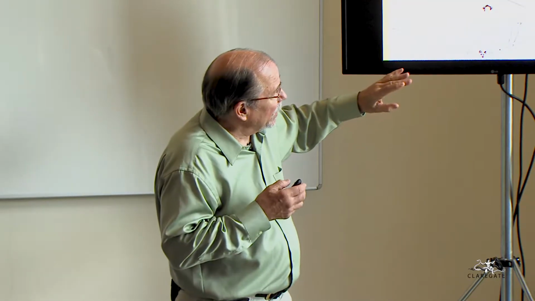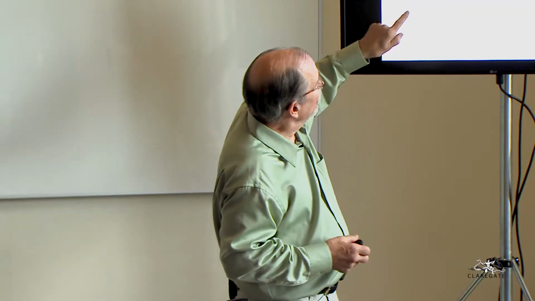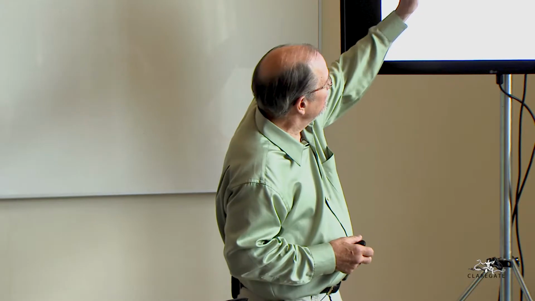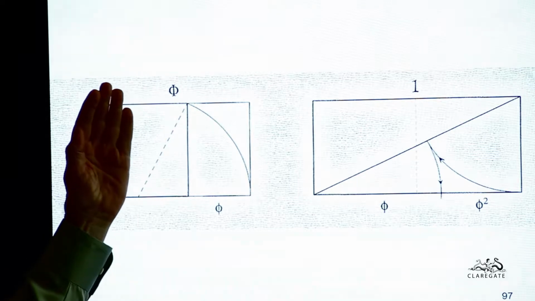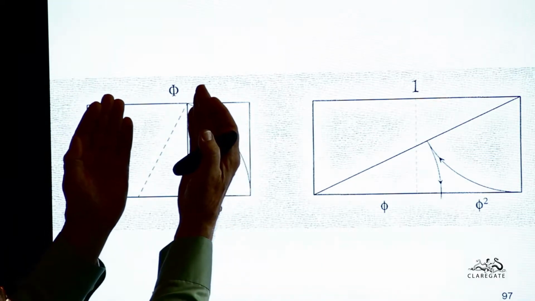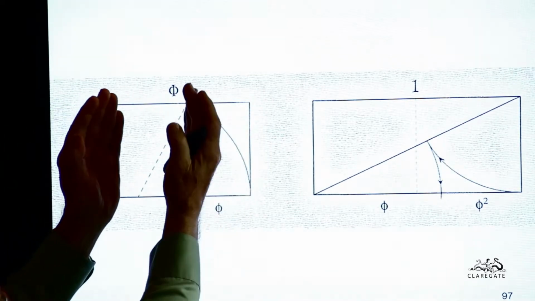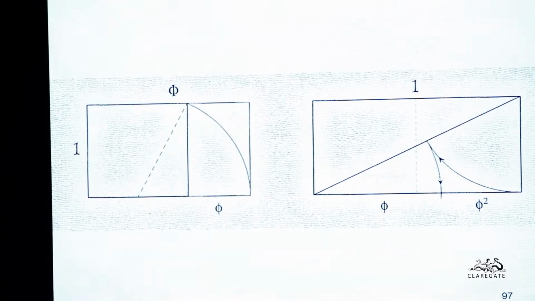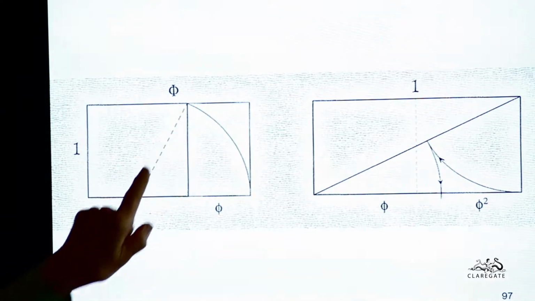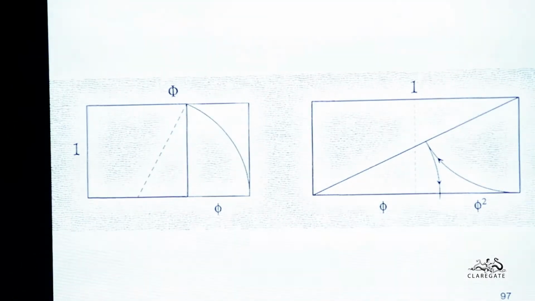That angle, let me go back, when you cut this, there really should be a line here to show you, and then you take the diagonal of what amounts to, what shape would you have if you cut a square in half? What would that shape be right there? It'd be a rectangle made up of 2 squares. It's a double square. When you put a diagonal through a double square, that's √5. But that angle right there is really important, because this is how you get the golden ratio.